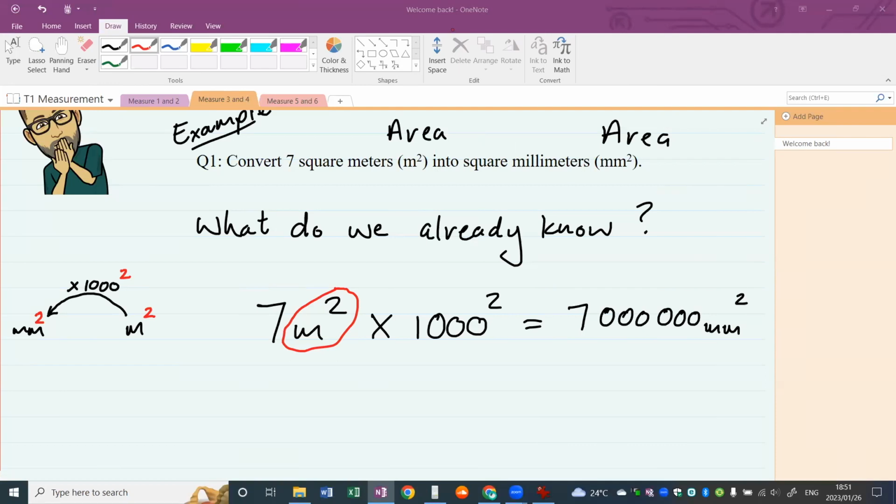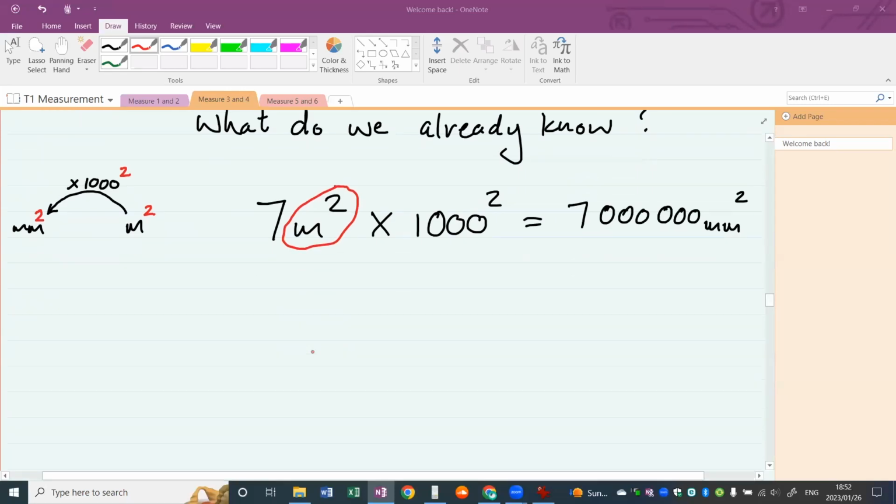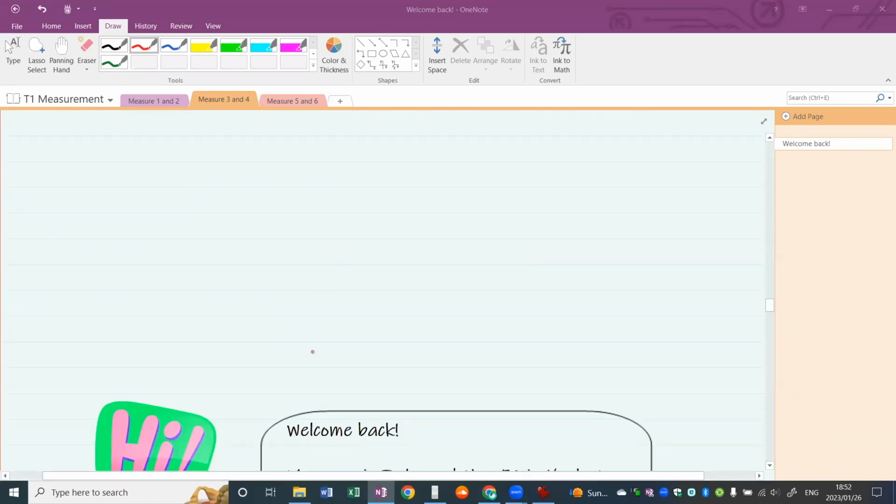Otherwise, I'm going to move on and give you one to try. We've got 9 minutes left, so I want to give you this one to try before we go. You put the square on the 7. You mustn't put a square on the 7. The square belongs to the letter M, not the 7. Here's an example for you.